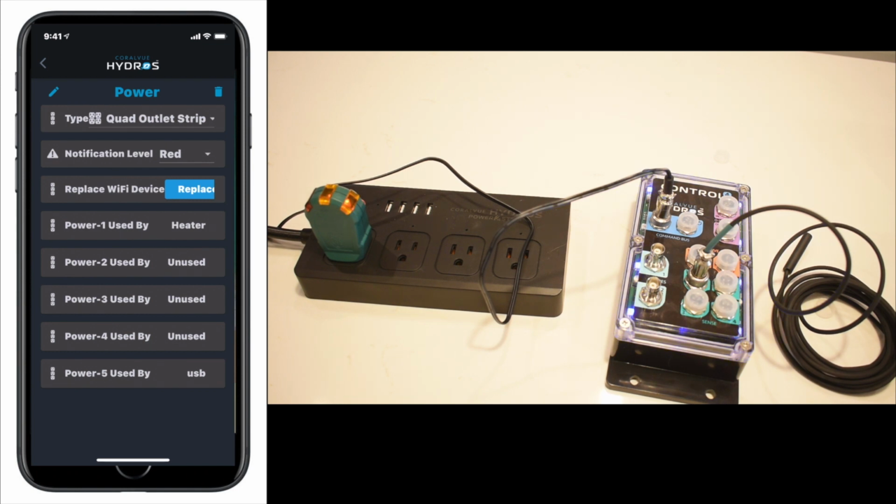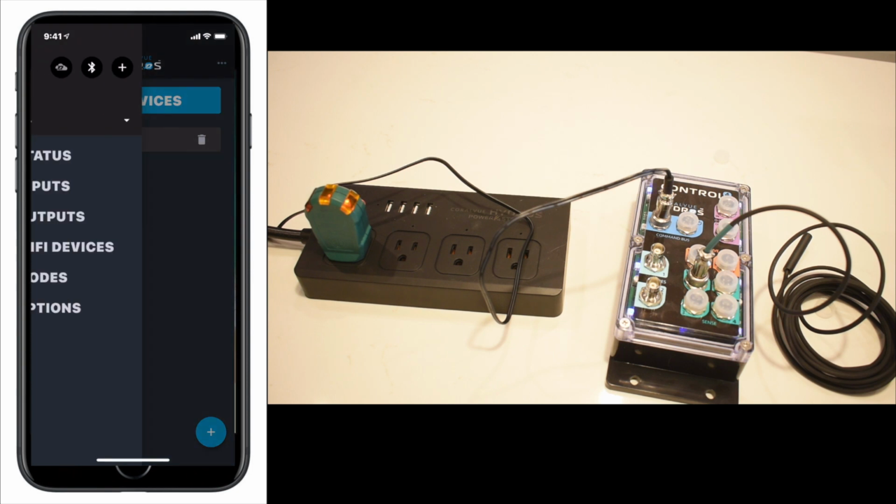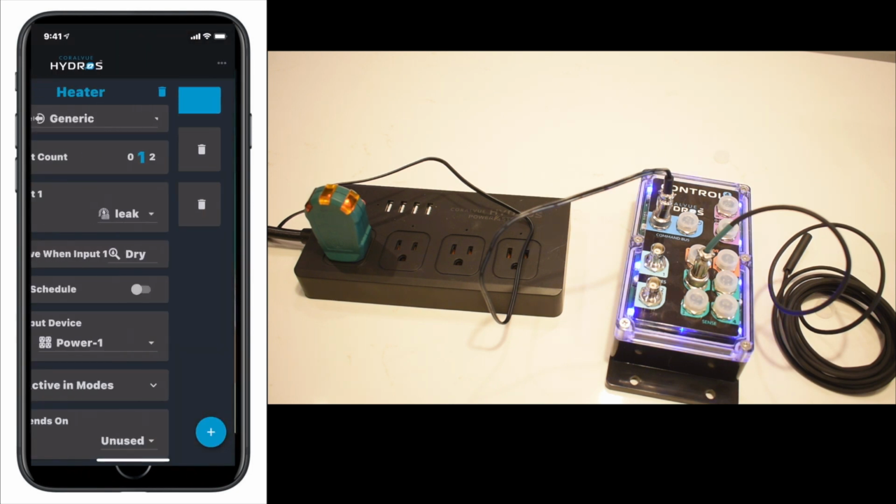Or of course, if you were to unplug it and you wanted to get an alert locally, you can also get it that way. Now you'll see power 1 is heater currently, and that's because when I set up my output devices, I went to heater.